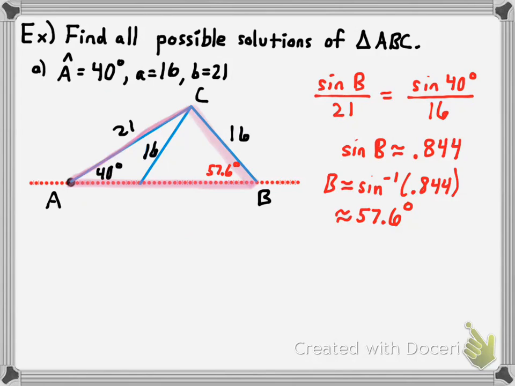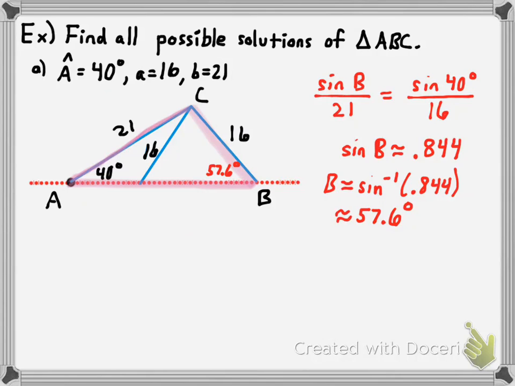All right. Now let's do this. I'd always like you to compare the measurements and see if they actually make sense. So we're going to use a little bit of logic regarding triangles. You know that if one angle of a triangle is smaller than another angle of a triangle, as A is less than B, then the side opposite angle A has to be less than the side opposite angle B. All right, so since 40 degrees is less than 57.6, that would mean 16 should be less than 21. And since that checks out, that means it is possible for sure for this angle here to be 57.6 degrees.